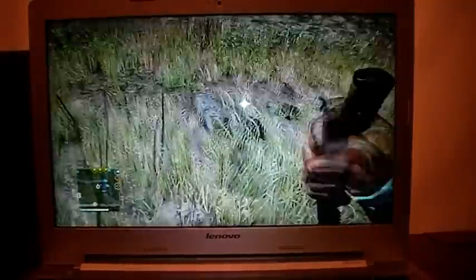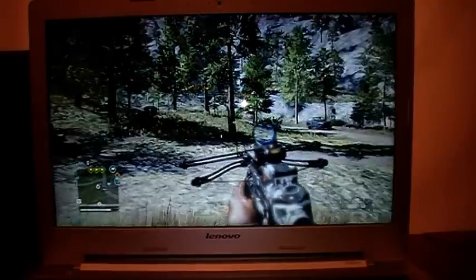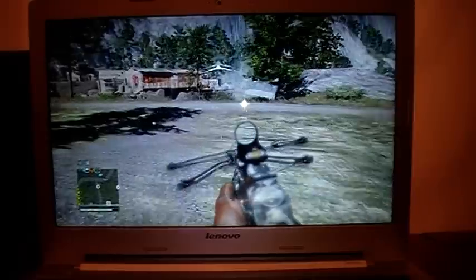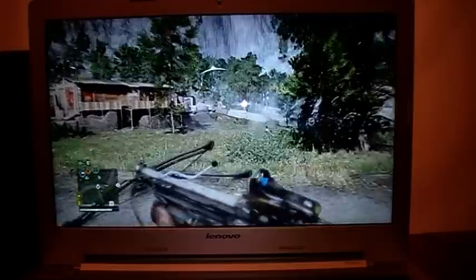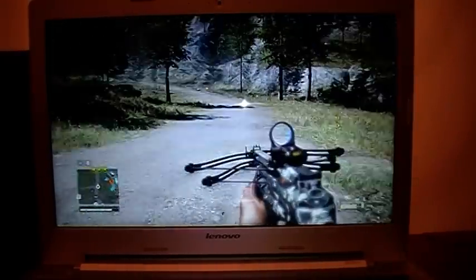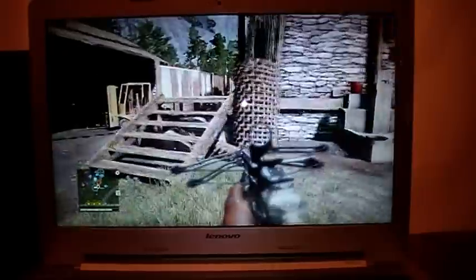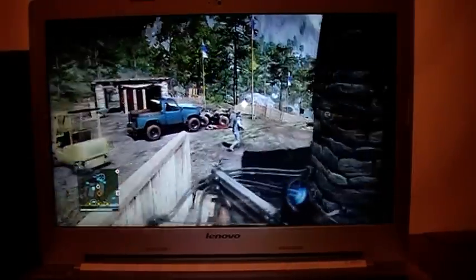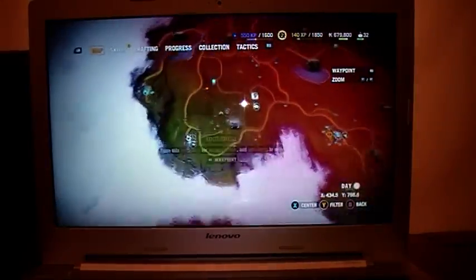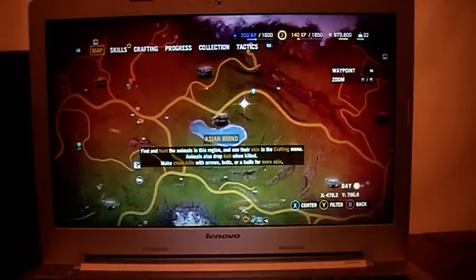The good thing about this is I can collect all the arrows back again. So the reason why you skin the animals is so you can actually craft out of their flesh. All these things that you can craft will allow you to carry more ammo, like an ammo bag, or it can allow you to have a bigger wallet. It entirely depends, but for each upgrade that you do, you have to kill certain animals which are in certain areas of the map. So you'll see there's a snow leopard, there's the pig, yak, Asian rhino.